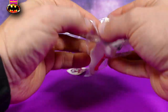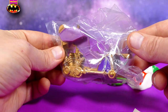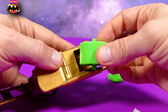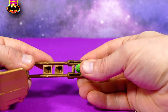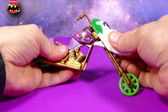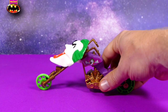We've got Joker's face — let's pull that out of the baggie for the first time. We've got the wheels, the stickers for placing on the bike's fuel tank, the bulk of the bike, and the handlebars and headlights. Obviously, you don't have to be a genius to put this together — just stick the handlebars in, clip into place, the rear wheel goes right into the slots and snaps into place, do the same with the front wheel, put the sticker decals on, and lastly stick the face into the slot where it snaps into position in the front of the bike. And voilà — all complete. Let's put this against a different background so the bike's purple will stand out more.